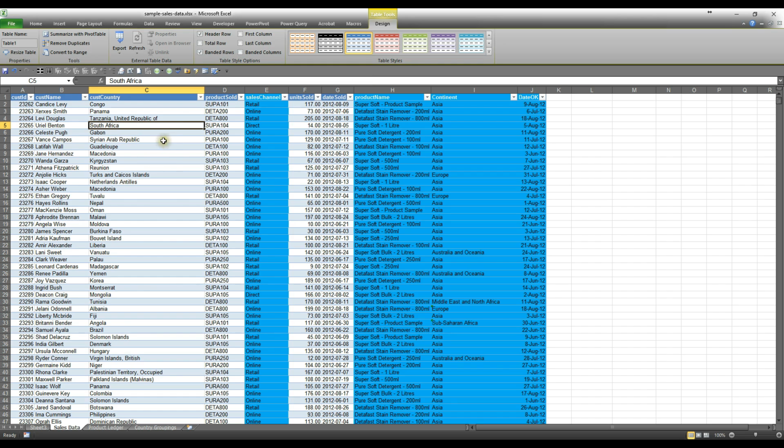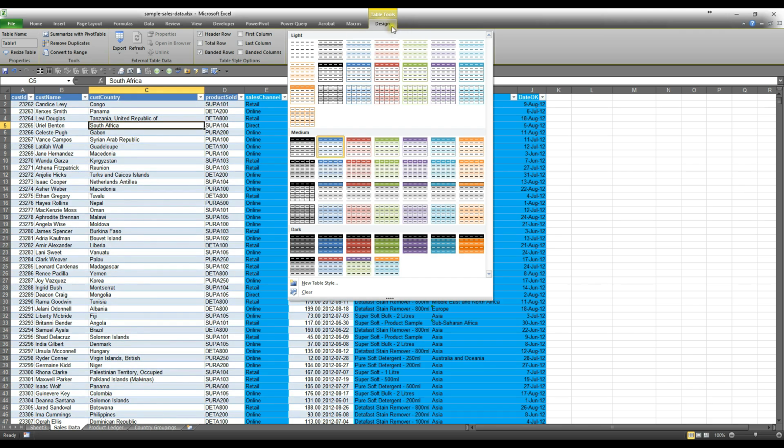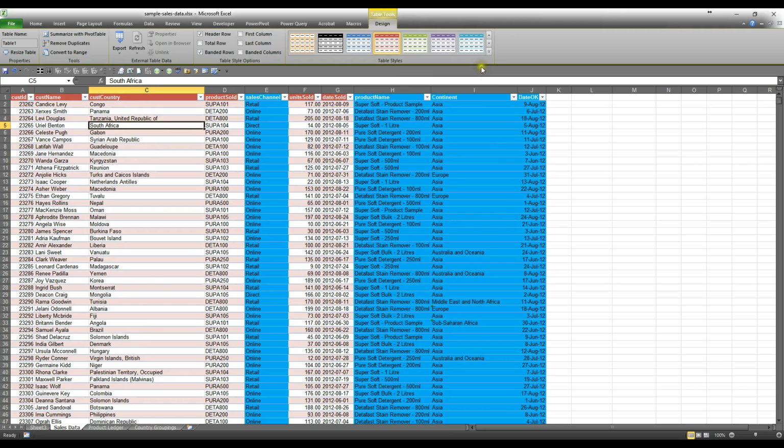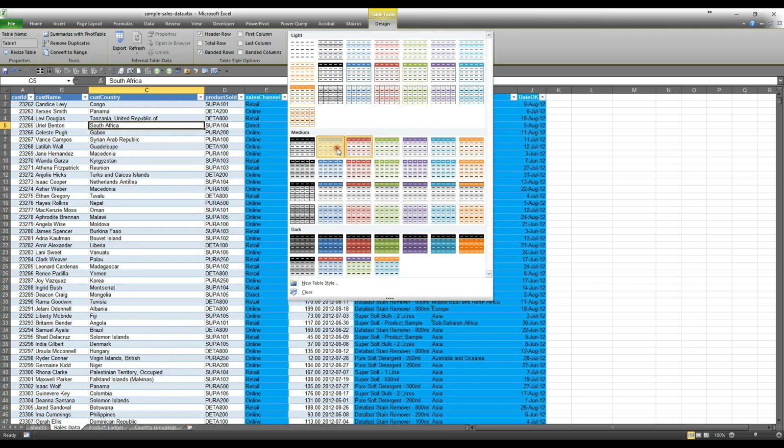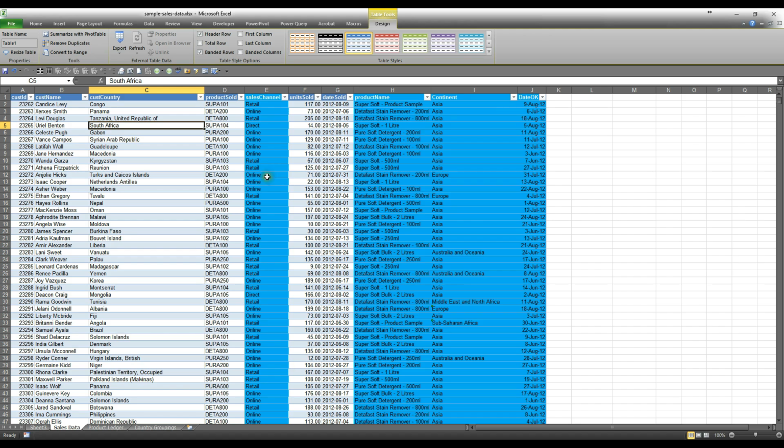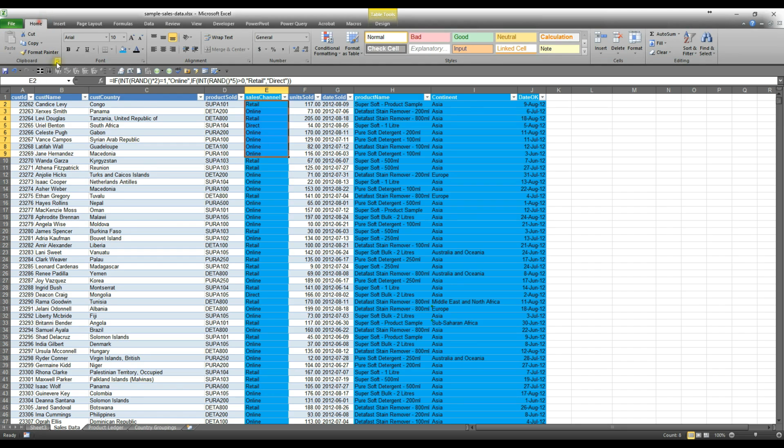So it does this stripes pattern, and if you don't like the blue, you can change it. If you go to table tools, hit design, and you can select any color that you want. It's important to notice that if some cells already have a color, that color will remain.